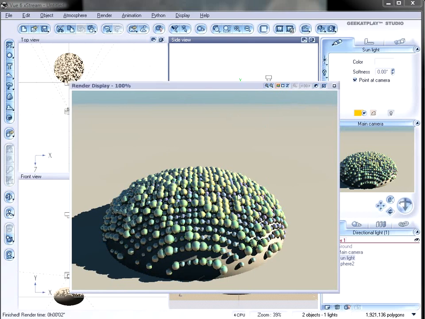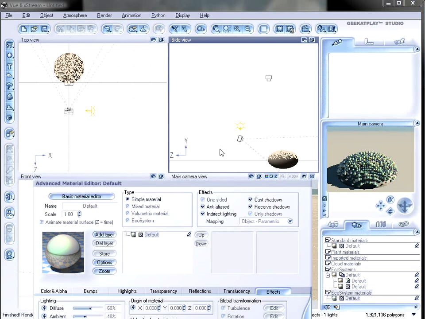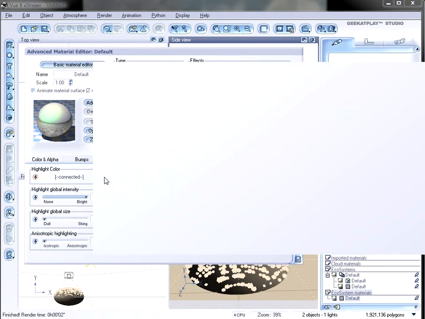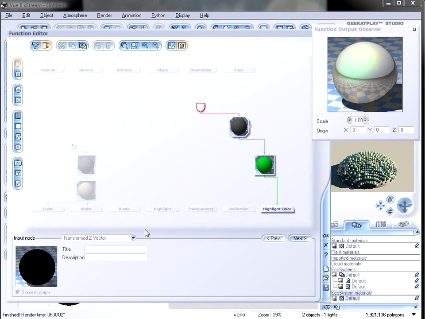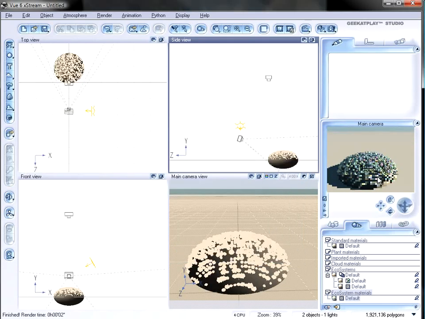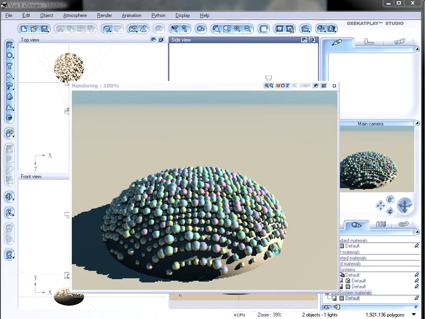And of course, if we go inside, we can change this node. We'll go to the left vector instead of the Z. And you'll notice this actually changes the highlight based on the information received from the left vector. But again, you can see how it looks like nice jewelry. You can see what I'm creating by playing with this.